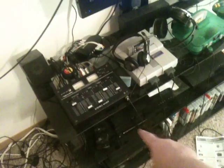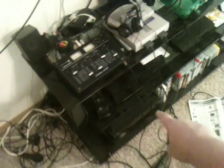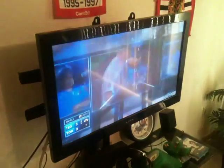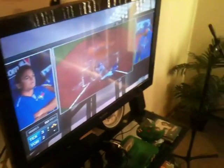More or less, that's the surround sound. That's the PS3. That's all my games. That's the subwoofer. You can see this is kind of a mess. A lot of these cords aren't hooked up to anything, but back there, that's my game capture. I haven't done a video, and that's my TV. There's baseball going on. And I'll show how much of a process watching TV is, because it is.